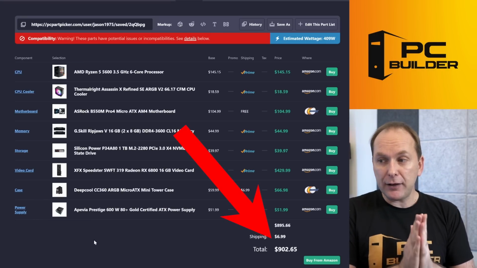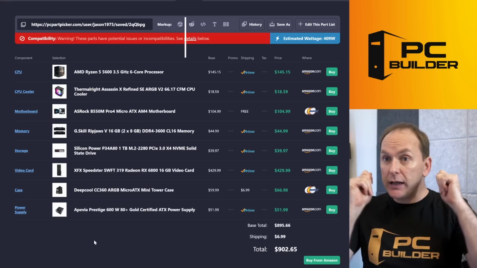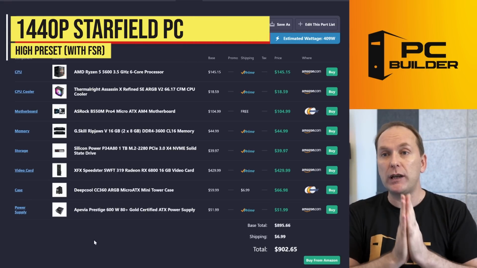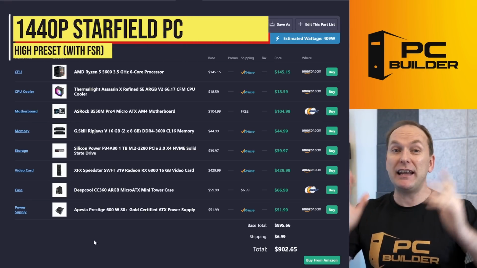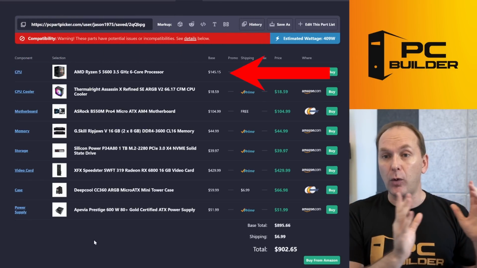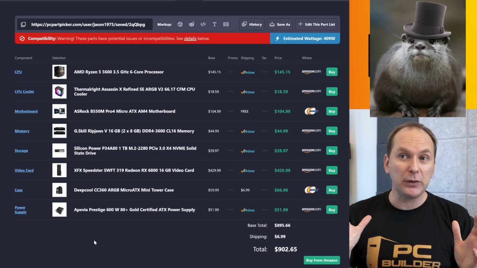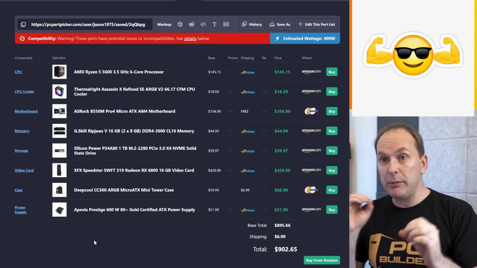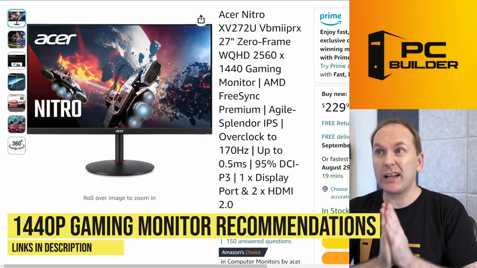So for just about $900, or if you want to go with the 6700 XT, more like $800, you get a super performant 1440p Starfield PC that includes the premium edition of Starfield, increased CPU power over a more budget model, way increased GPU power, a little bit more bling to it, and a little bit more premium-ish features as well. Let's go through some great 1440p gaming monitor recommendations.